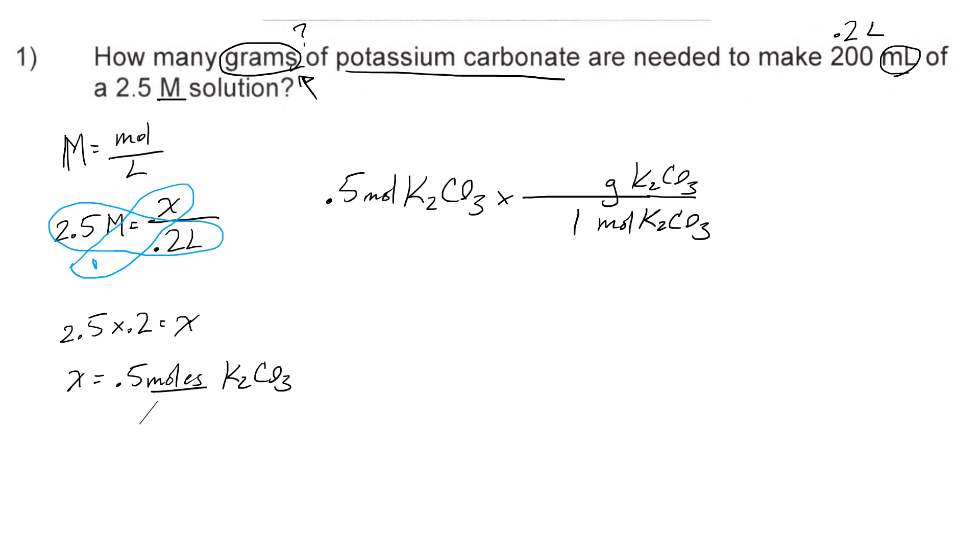So for every one mole we'll need to put the molar mass of K2CO3. I looked it up for us. It's 138.2 grams. If you're wondering where I got this, this is where we added up all the molar masses from the periodic table. So here I just have to multiply across and I get 69.1 grams of K2CO3. Good?